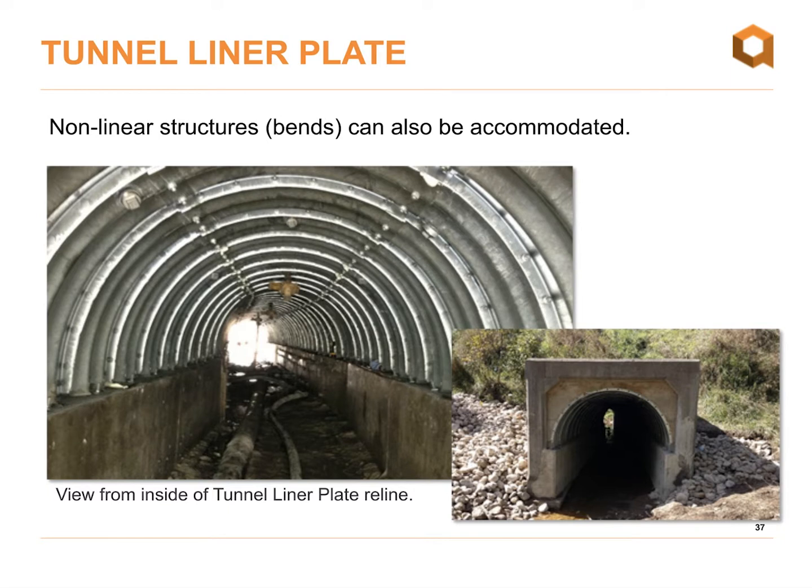Lastly, with tunnel liner plate, one of the key things to highlight is that we can also accommodate non-linear structures. If you're dealing with a culvert that potentially has a manufactured bend or an elbow, we can accommodate that with tunnel liners. That's the unique property of this system. Obviously, with the slip line process, we can't accommodate any bends. So that's unique to the tunnel liner system where we're assembling from inside of an existing structure. Whether it's a manufactured elbow, or a result of deflection over time of your existing culvert or bridge, this is something that can be accommodated with the tunnel liner plate.